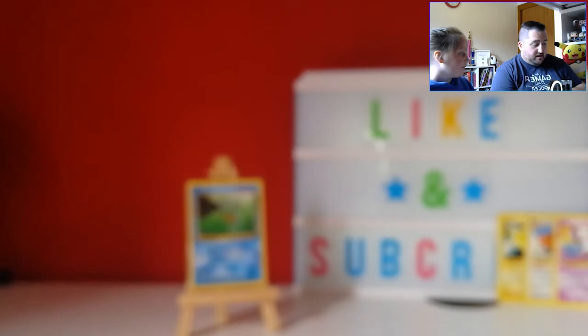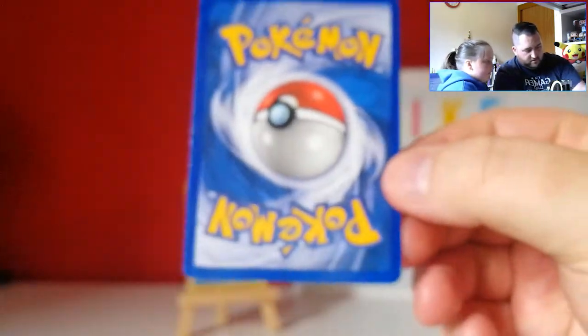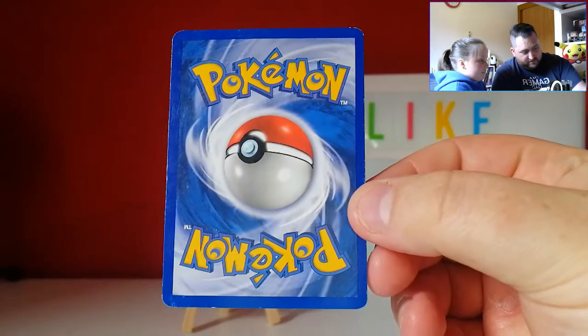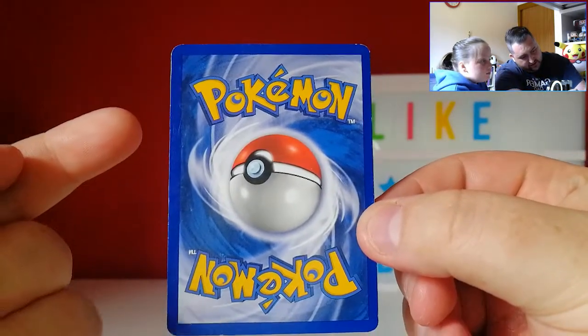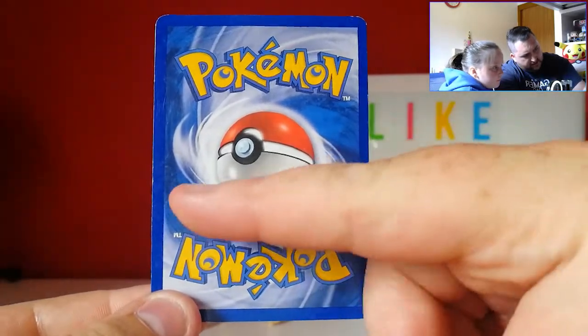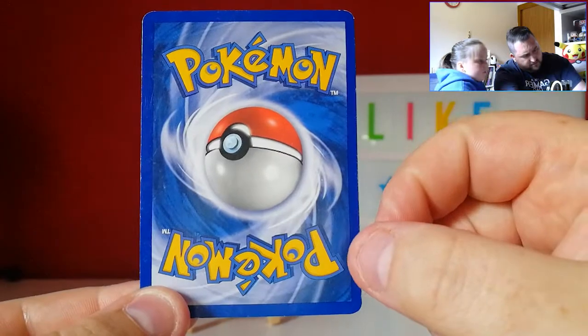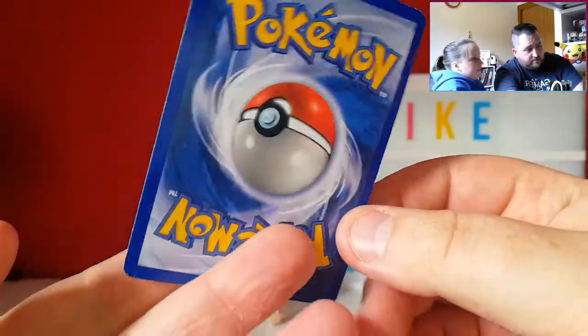Right, so next one up, we've got this lovely little card here. I can get it out nice and neat. Alright, so let's take a wee look at the back of this card first before we spin it around. Hannah doesn't even know what this one is. So this one, fairly white, marginal white around the side by the looks of it, and a couple of wee dots in the side there, roughly. Not too bad on the back. Okay, I'm excited to see what this one is.